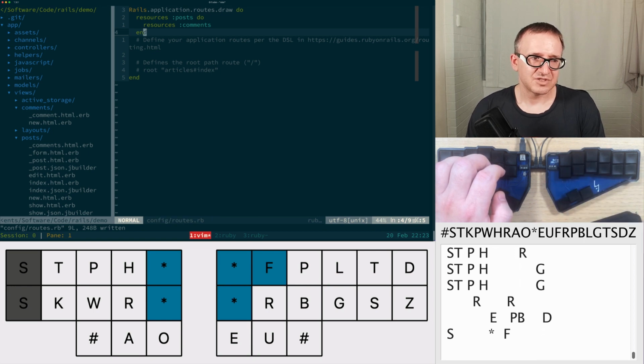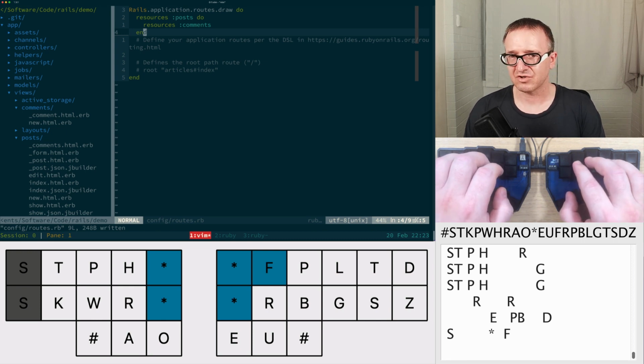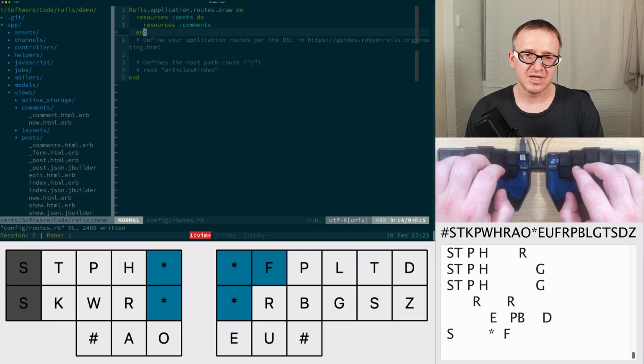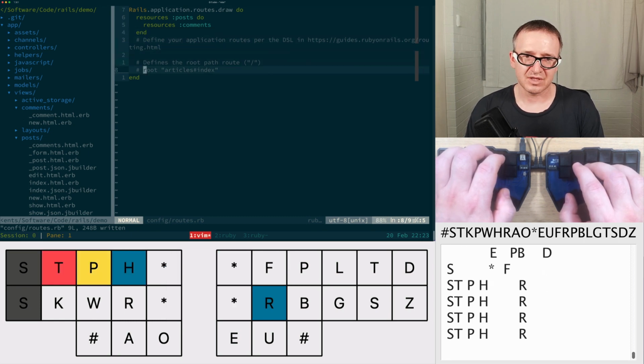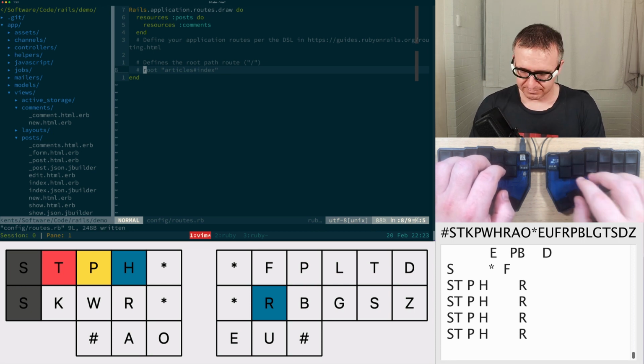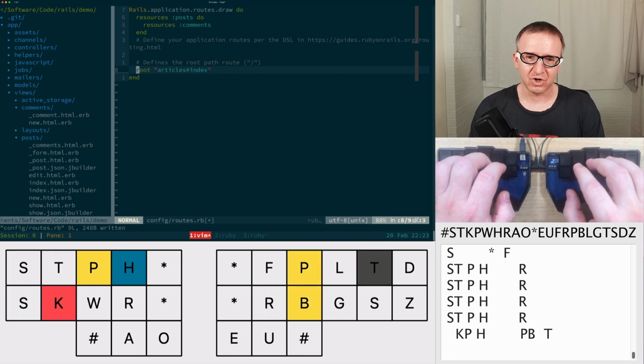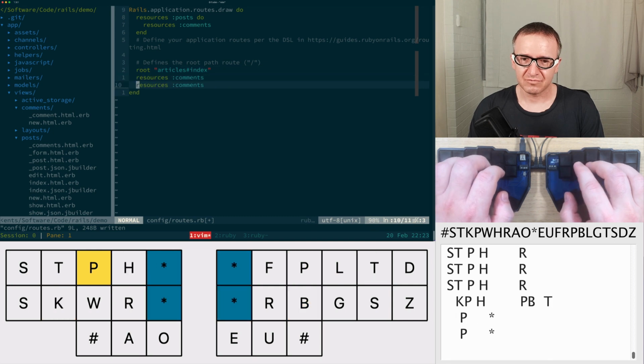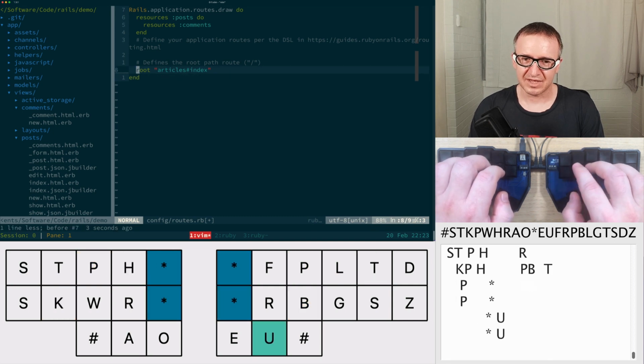Okay, so while we are here, now that we've nested the comments routes underneath posts, we'll go down to the bottom here, and we'll set the root path of the application. So we'll uncomment this, and oh, that is not what I wanted to do. Let's undo that.